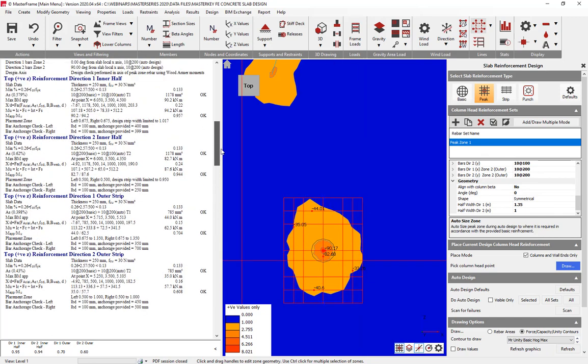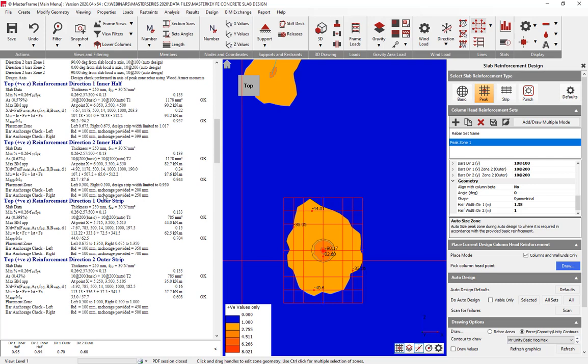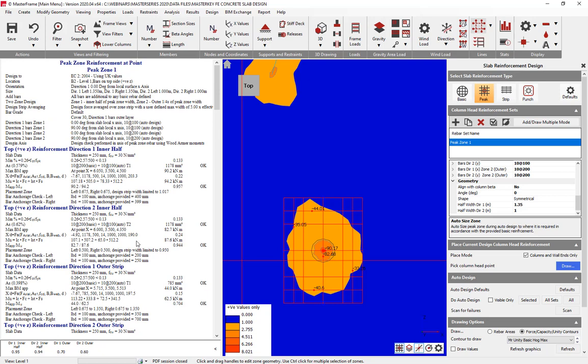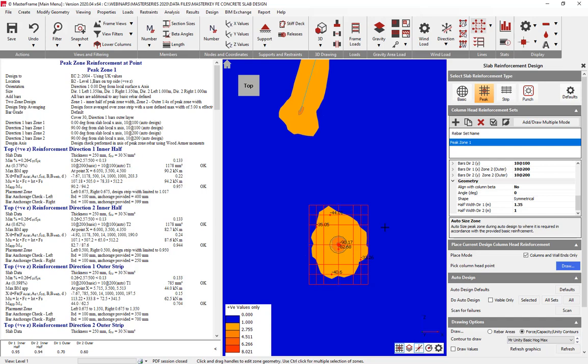The really nice thing as well is that the program is also then looking at the stress in the bars and checking their anchorage all the way along the length of the bar to make sure that we've got adequate anchorage from these bars as it intersects with the basic rebar. Things like axial force is taken into account as well in the design, as is important for slabs. So that's taken care of.